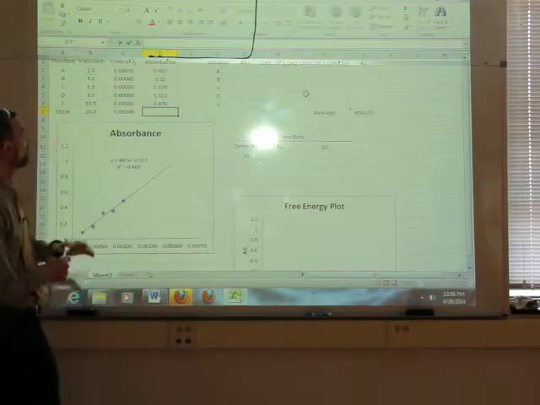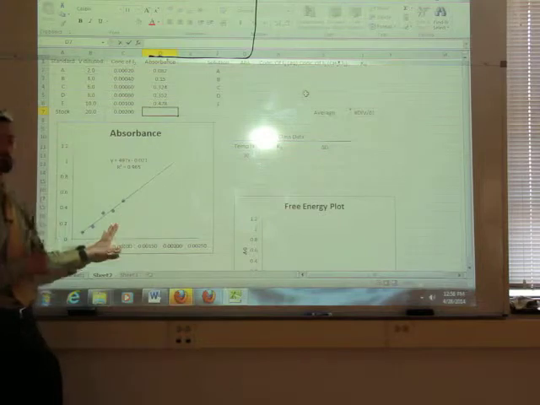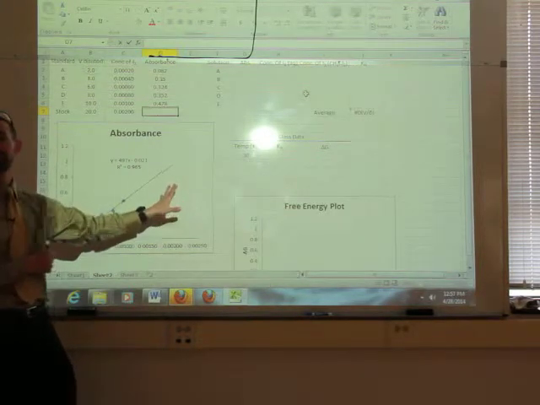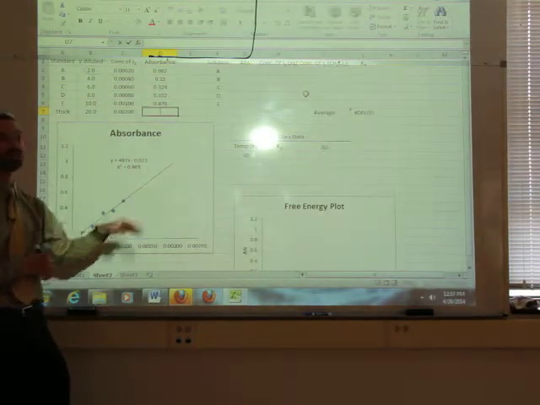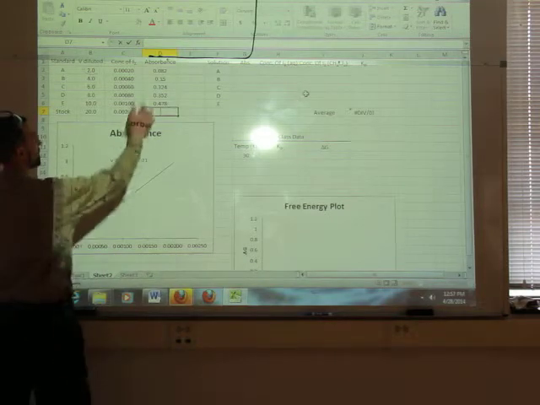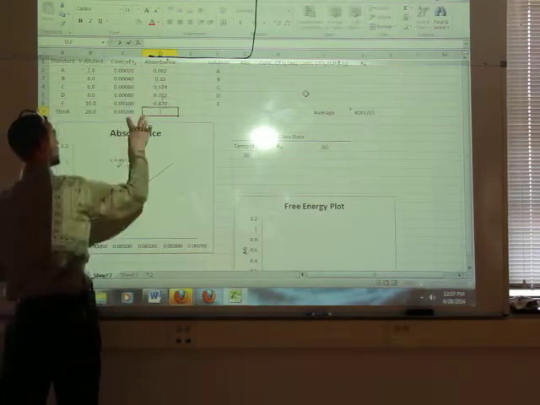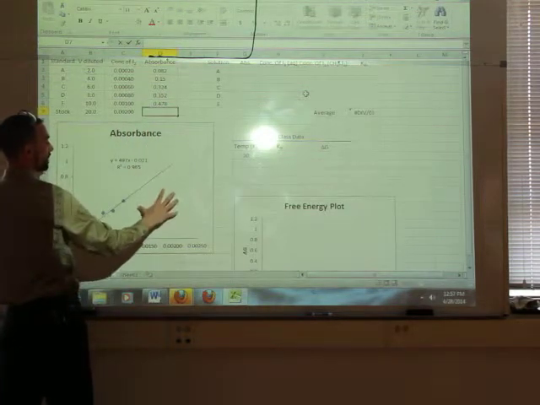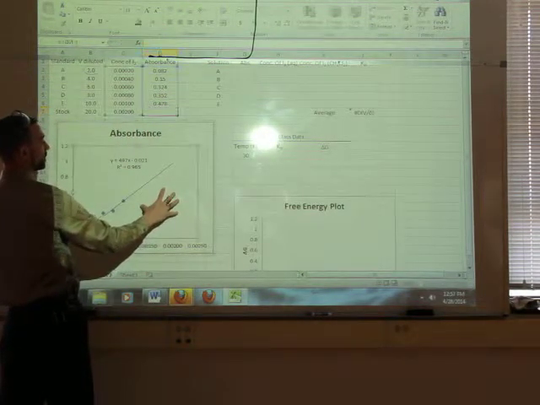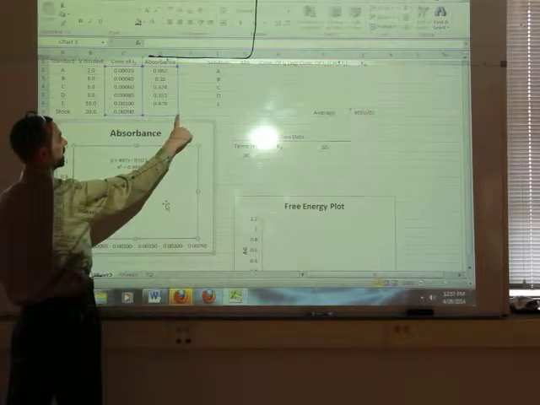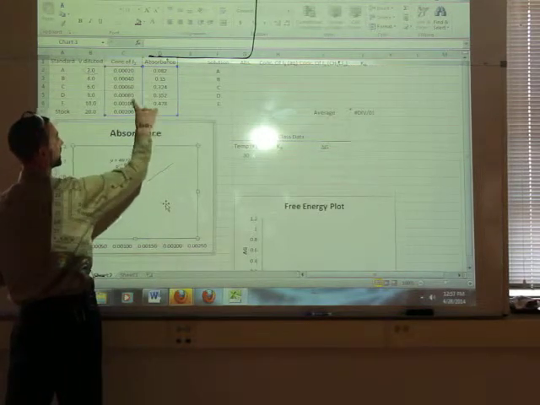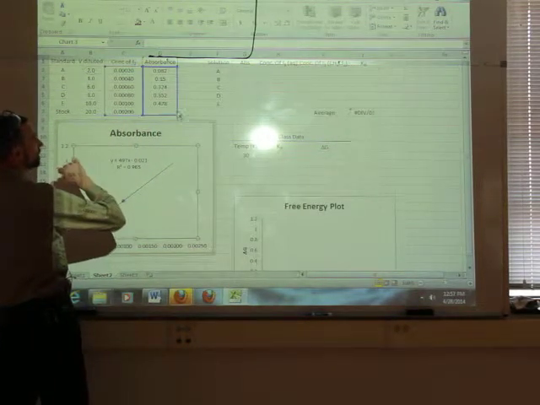Okay, all right. Now you notice as the numbers were called out, my graph was made because I had already told it what to do. But the way I would have made this graph is by highlighting the first absorbance cell and then over and down. So actually, if you click down here, Ryan, it'll show us the data that's collected. Now if you grab this, you can shrink it, and then that'll exclude.